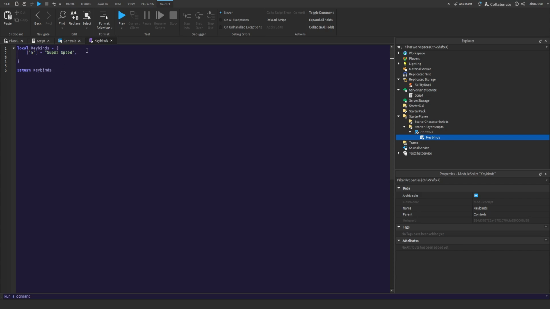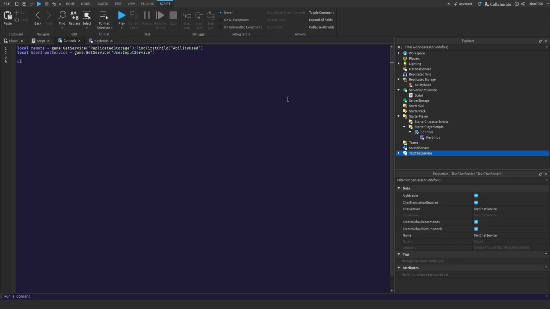And let's just say you want to add another ability. Let's just say you want it to be Q, and then you want it to be our Freeze ability. Let's just say you're freezing. I can make one in a future video, but let's just say you want it to be our Freeze ability. Then when I hit Q, it's going to reference this ability right here. And this way, it's also going to be easier in case you want to make custom keybinds and let the players decide what keybinds they want.